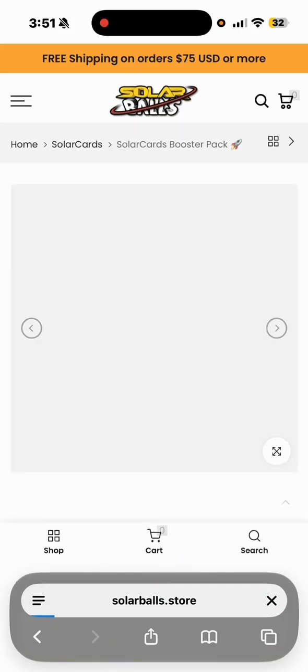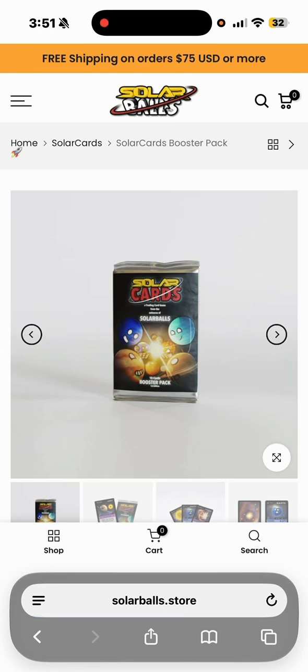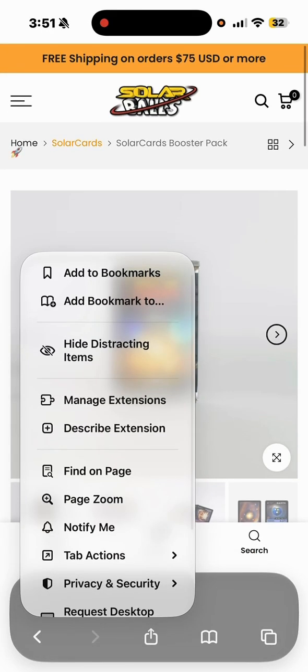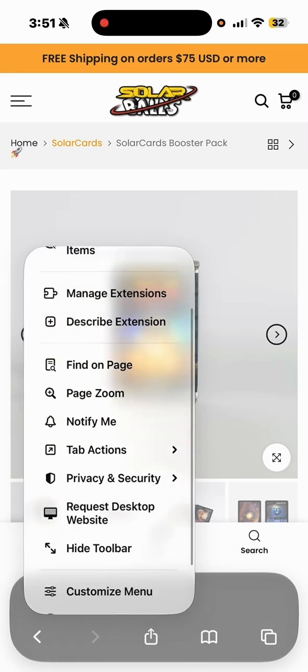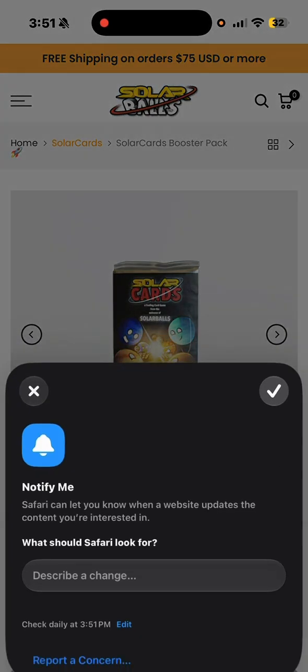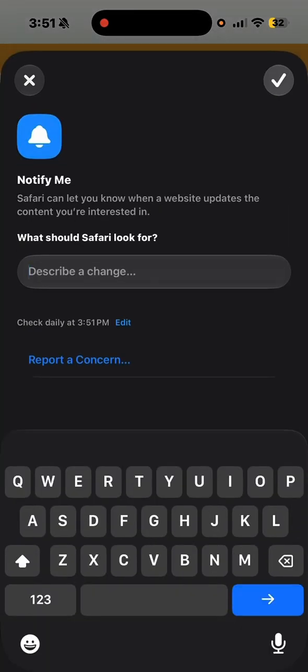Oh, another big thing. Let's go to a store. So let's say you're looking at this. Now go here. Now, there's a new thing called Notify Me. What this does is, Safari can let you know when a website updates the content you're interested in.